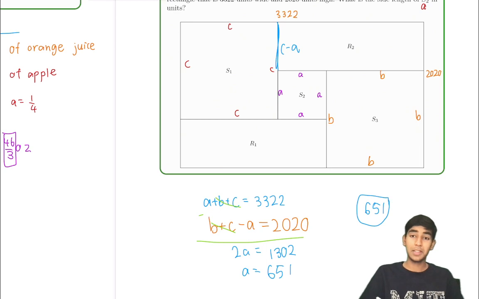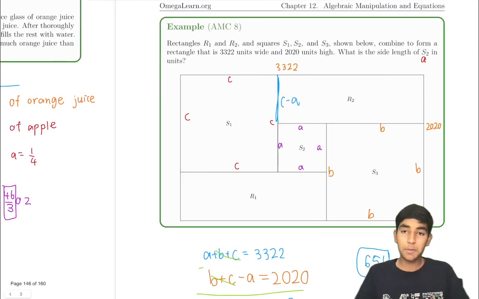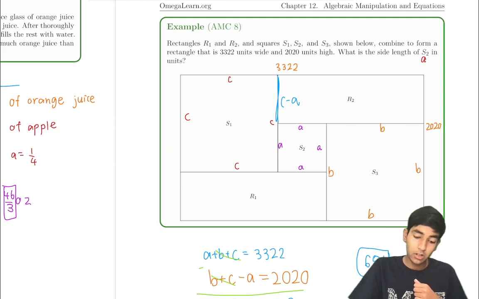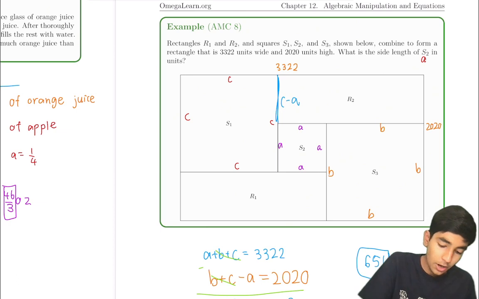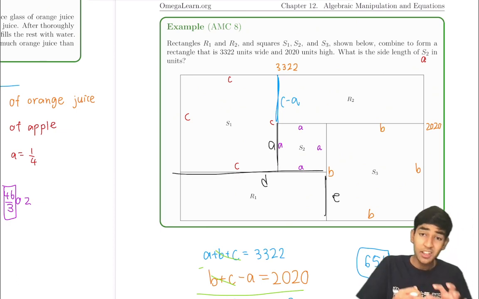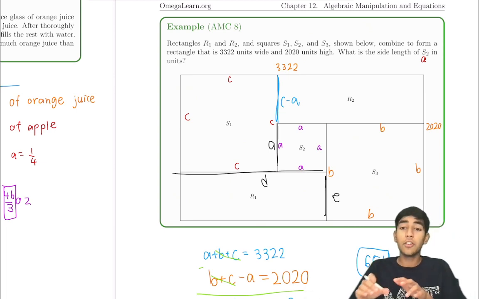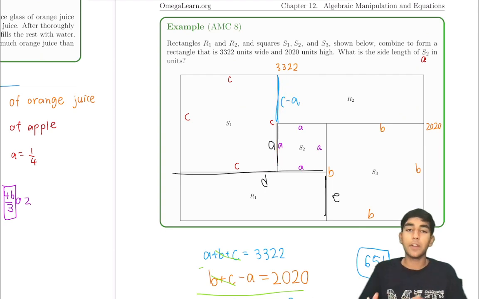This is a cool problem, and believe it or not, this was number 25. So it goes to show that for these types of problems, the tricky part is figuring out the equations, and from there it's usually not that hard. So just assign variables to stuff you know, and try to assign as few variables as possible. You don't want to go assigning A, oh, let's call this D, and let's call this E. Try to assign as few variables as possible, and then try to find other side lengths. For example, rather than calling this D or something, we found that it was C minus A. So find things in terms of other variables.